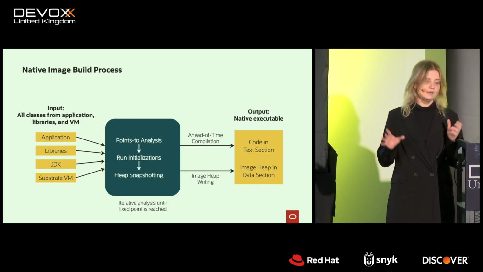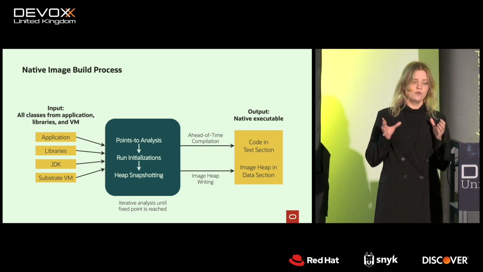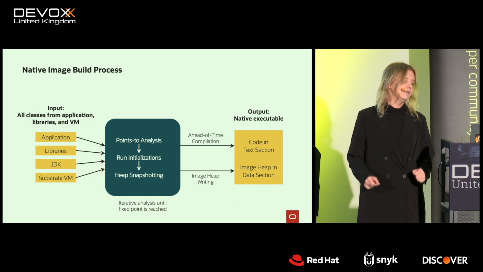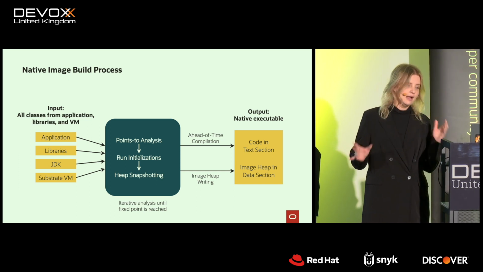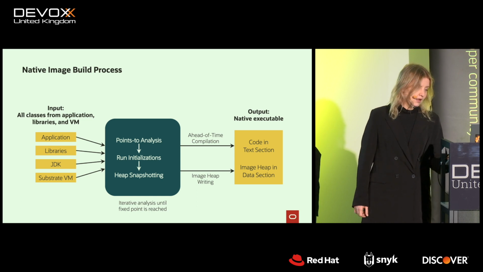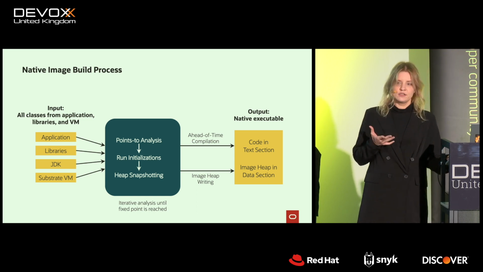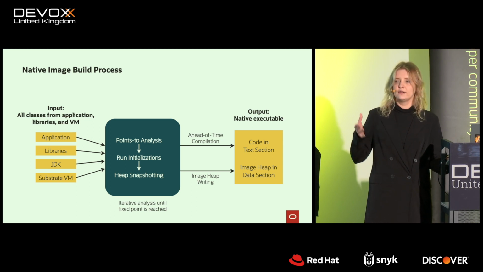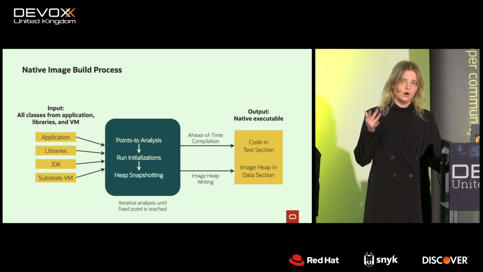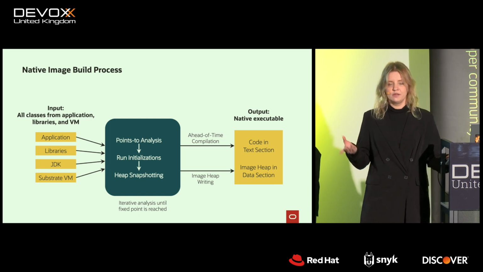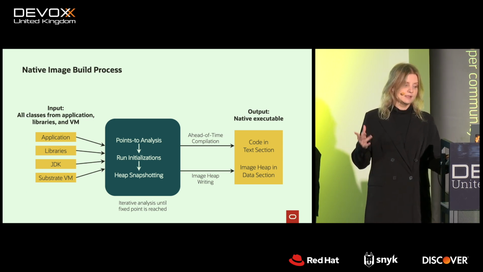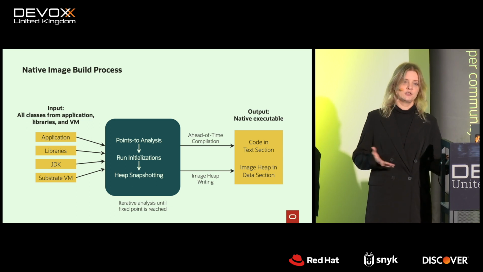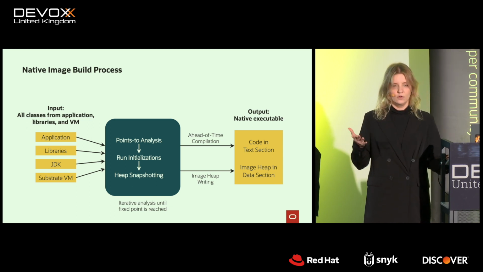So what you get in the end is this native executable version of your Java application, and it can start really fast, and it doesn't need a JVM to run. What's important here is that because it's a native executable, it's platform specific, so you would need to build it on a machine with the same operating system and architecture as you're planning to deploy it on, or use something like CI/CD. That's something to keep in mind, because it's a native application, so it needs to be built on the same platform.